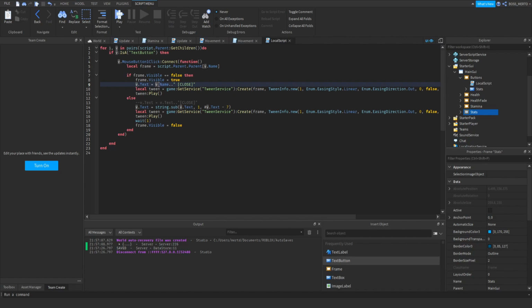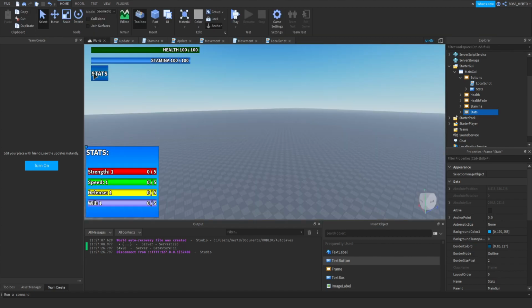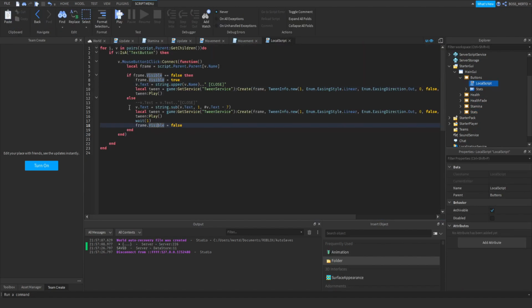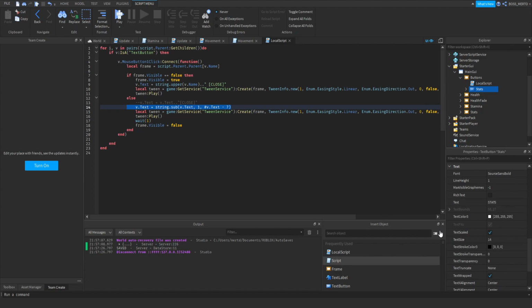Alright, so let me just convert this to string.upper. What string.upper basically does is that it converts the string which is given inside those brackets into uppercase, means an uppercase S, uppercase T, so just caps lock on. That's basically what string.upper does. Okay, now to this thing right here. What is this doing? It basically just receives this stats button's text, which consists of stats and then close, okay? And it just takes the front part, which says stats.